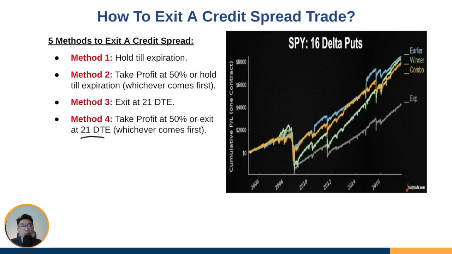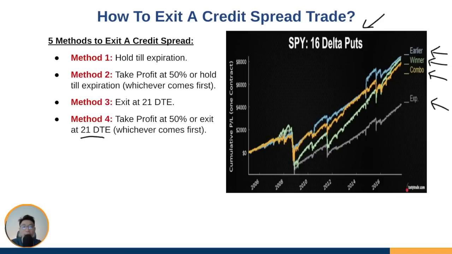So as you can see in this study down here, it says 16 delta puts, right? I haven't seen a study for the put spread, or maybe I haven't found it yet because I haven't gone through all of their videos just yet. But basically, it's going to be pretty similar. Short put and put spread are similar strategies where it's bullish, although the results may differ slightly. But the results shouldn't be that far apart between managing at 21 DTE, managing at 50%, or the combo, which is method number 4. You notice that all three are still higher than holding to expiration.